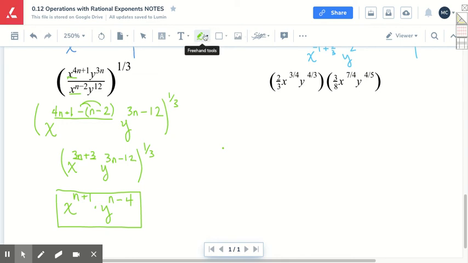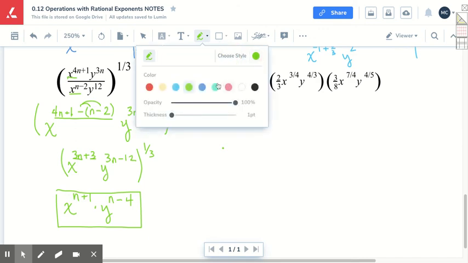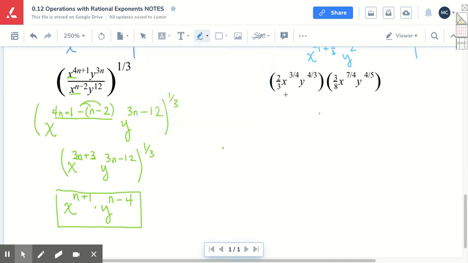All right, one last one. So for our last one here, we have just two expressions being multiplied together. I see that there are coefficients this time, and this time the coefficients are fractions also. Now I know from the previous problems that we've done, when you have coefficients being multiplied together, you're just following regular multiplication rules. So we're just going to multiply 2/3 times 3/8, and that's just fraction multiplication.